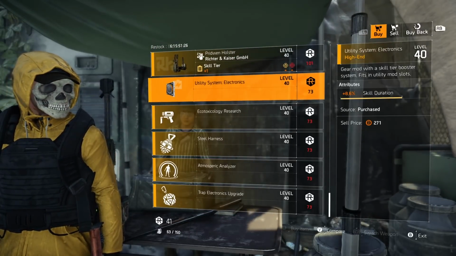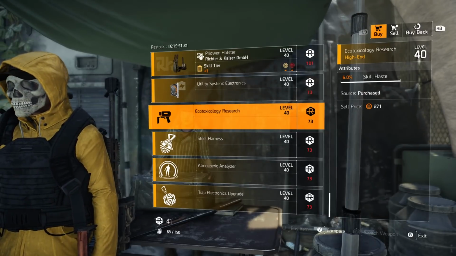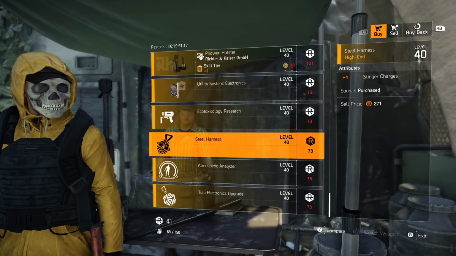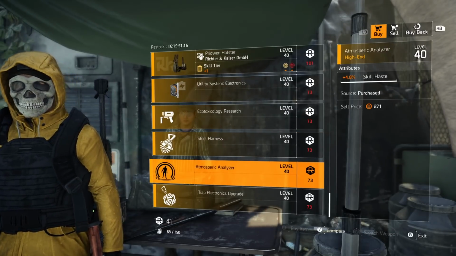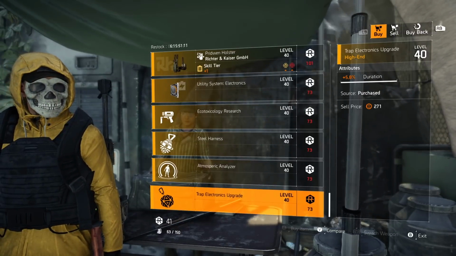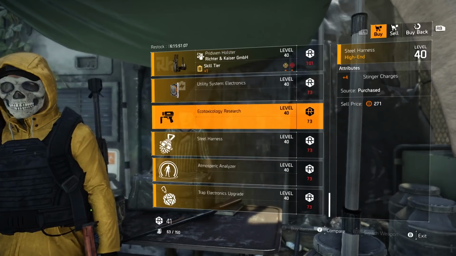Now finishing off with the mods. Skill Duration 8.6. Chem Launcher Skill Haste 6.0. Hive plus 4 Stinger Charges. Pulse Skill Haste of 4.8. And then Trap Duration 5.8.